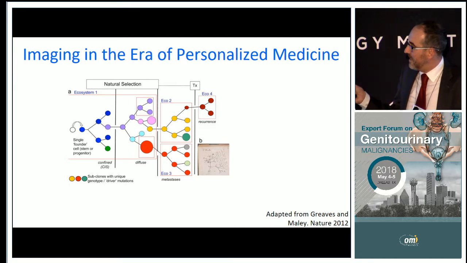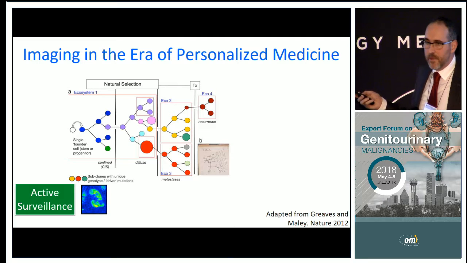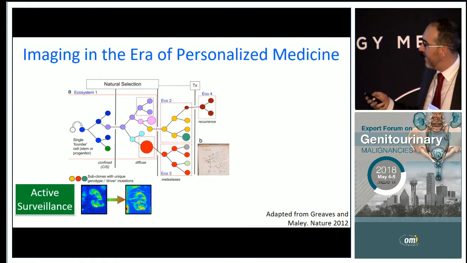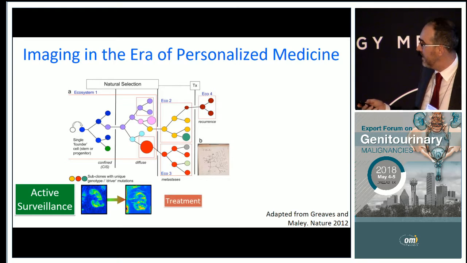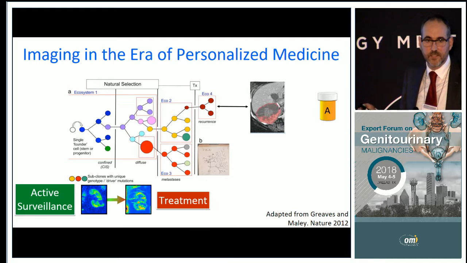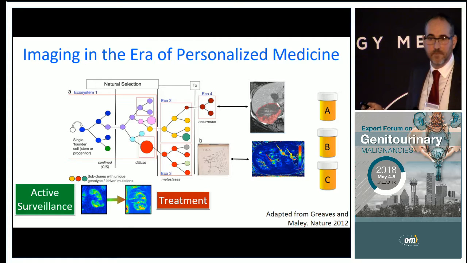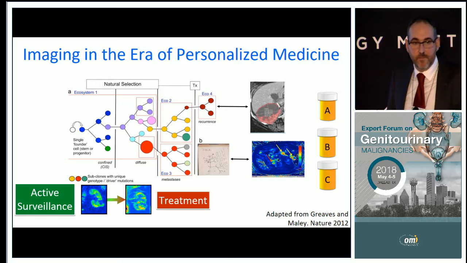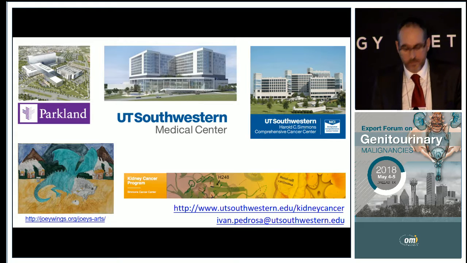All right, so just to finish, I think the role of imaging is going to evolve. I think we're going to be able to select better tumors for active surveillance. We'll be able to monitor those tumors and find when they are evolving into more aggressive disease and need to be treated. And in the metastatic setting, I think we're going to be developing more quantitative techniques to assess response and also address heterogeneity, and really help oncologists decide when combination therapies or a change to a different therapy is necessary. So that's what I have. And thank you very much.